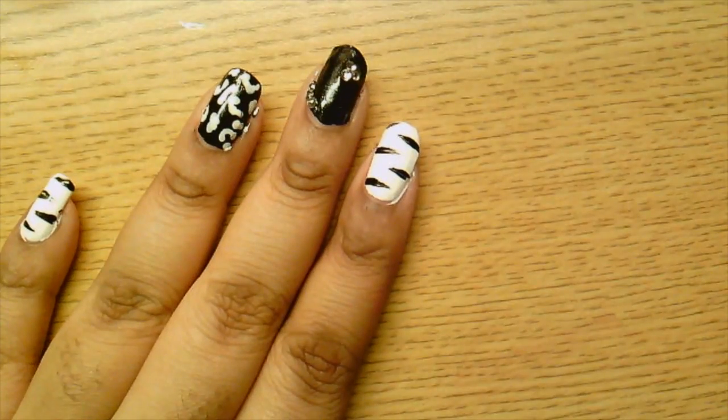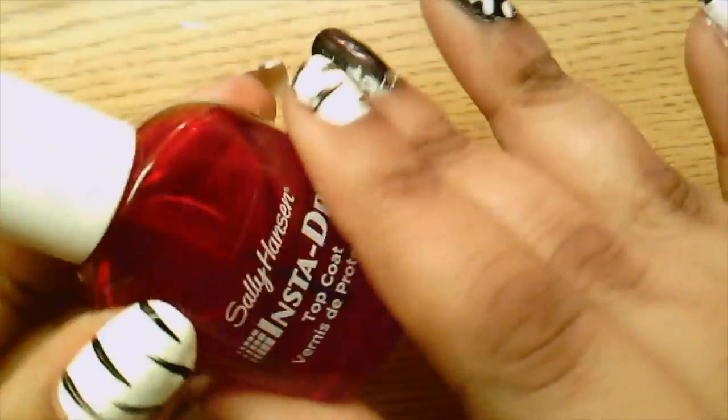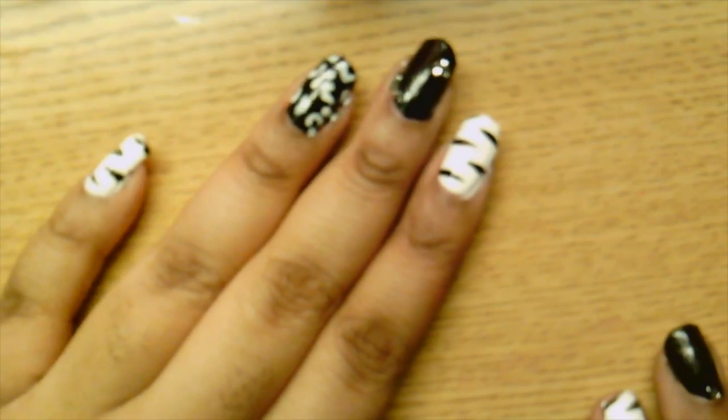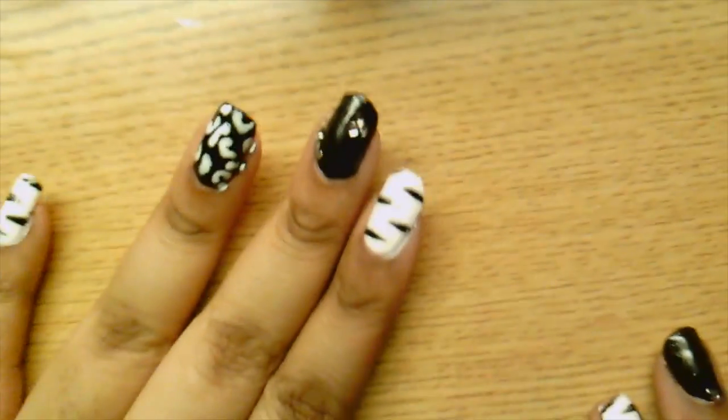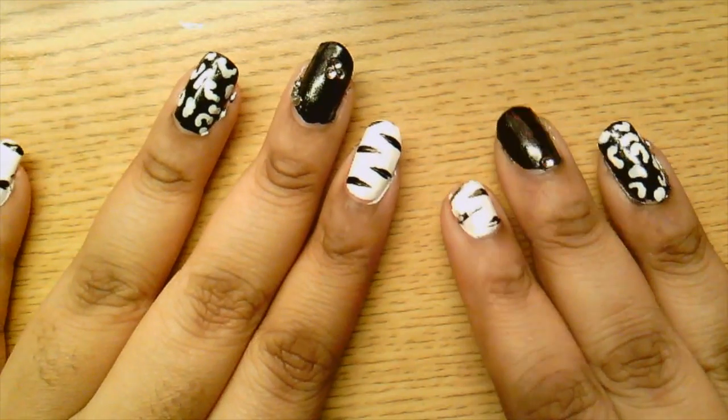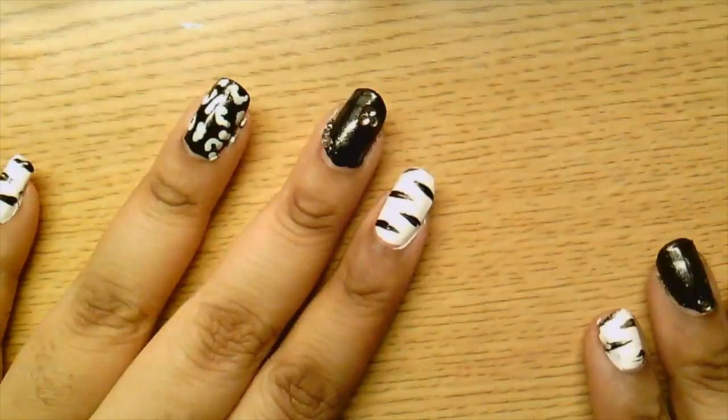Now I'm going to put on a top coat. I'm not doing a gel top coat — I wanted to save my gel polish. I'm using Sally Hansen's Instant Dry in the red bottle, but it goes on clear. It dries pretty quickly but it takes a couple of hours to really soak through and be completely dry. In the first 60 seconds to two minutes it'll feel super dry, but you can still smudge it.